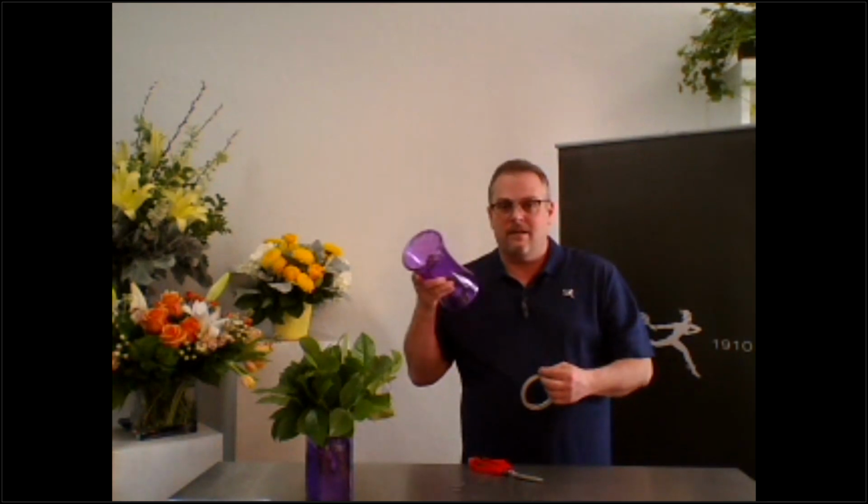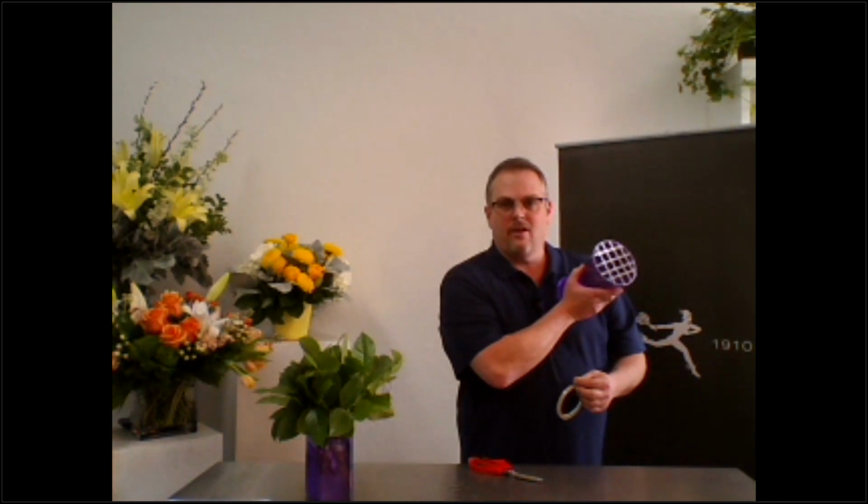Now, when I grid, my sister says I don't get it tight enough. That's why she grids them all. So anyway, we have the grid. You can see it there. And then I go around the edge of the base to secure all those little pieces of tape. There you go. You can see it. And it's gridded. Now, you asked about how do we change the water.